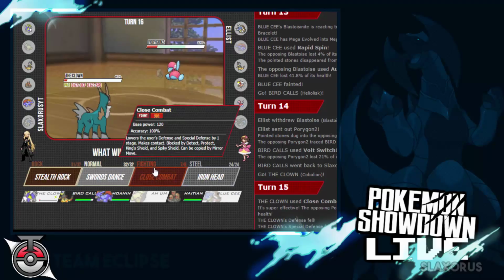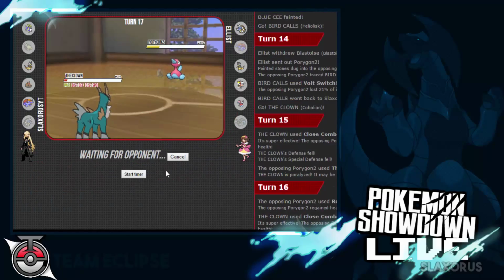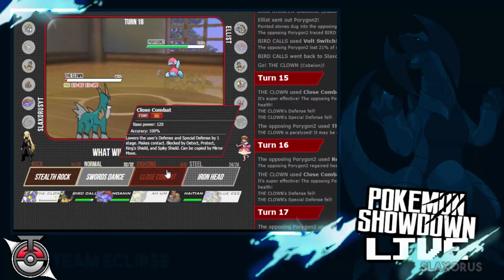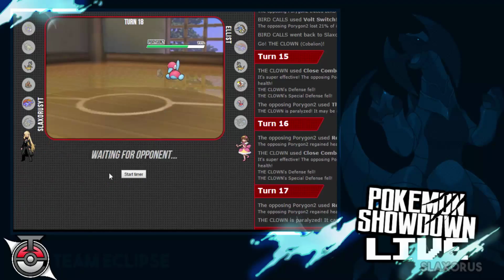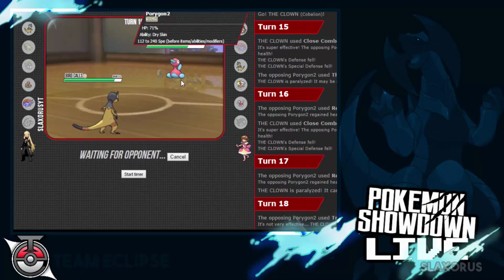Wow. Does every single Porygon 2 carry Thunder Wave? This is annoying. Oh my god. Oh my god! Oh man. That sucks. That sucks.